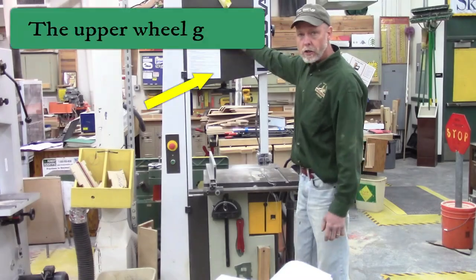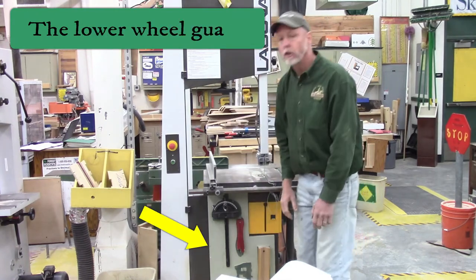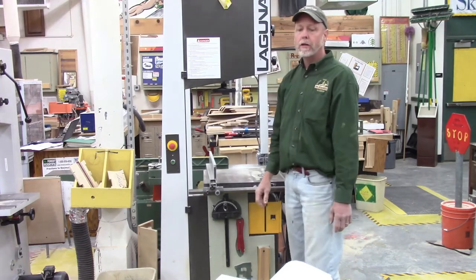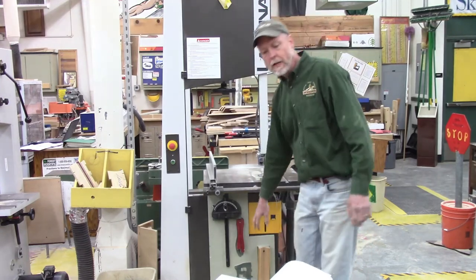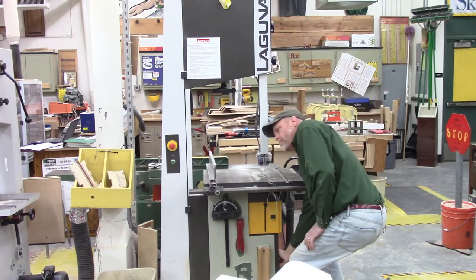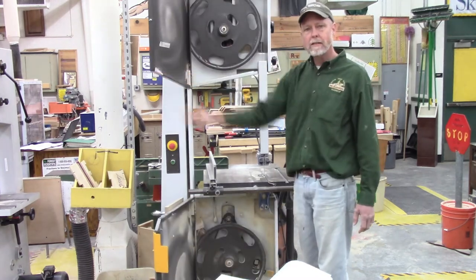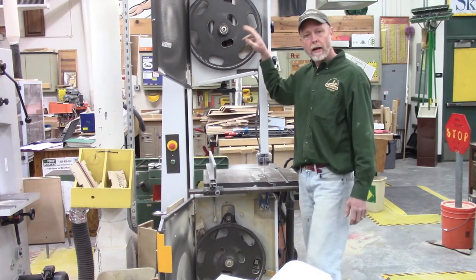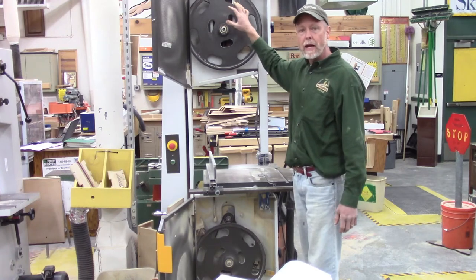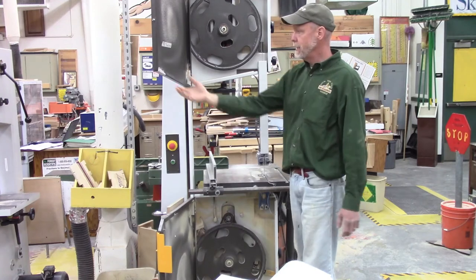On a bandsaw, you have an upper wheel guard, and down here is a lower wheel guard. So this door up here is the upper wheel guard. Down here is the lower wheel guard. The wheel guards are used, as the name states, to guard the wheels. So it's going to keep my hands out of these moving parts as the blade is spinning.